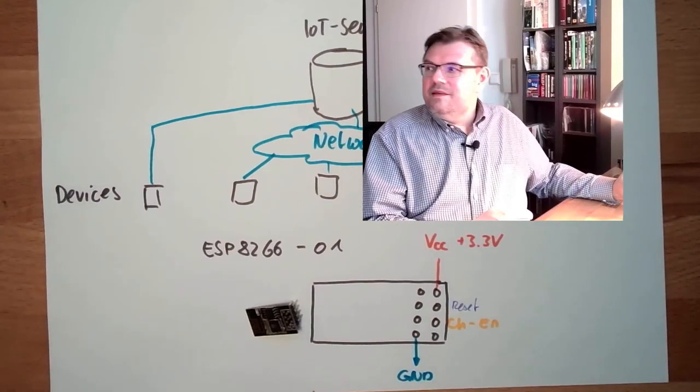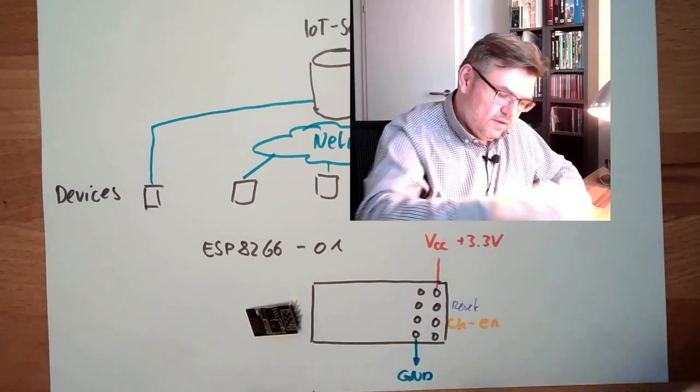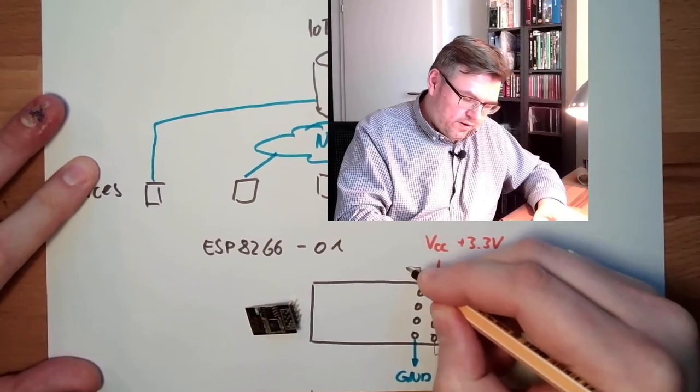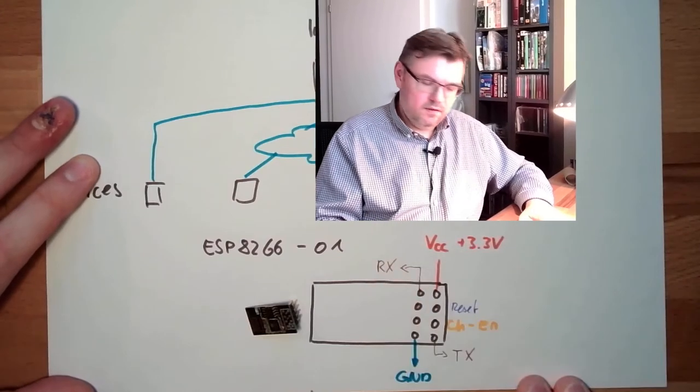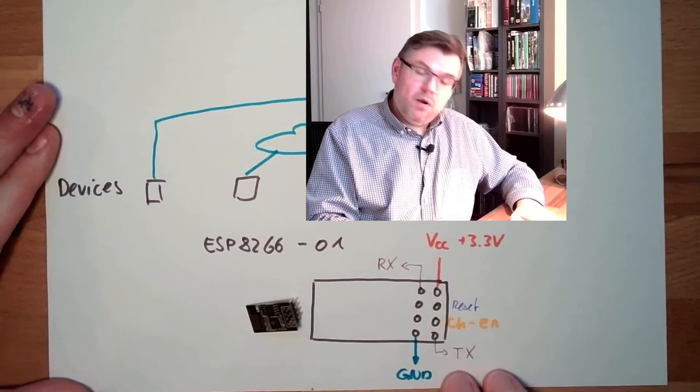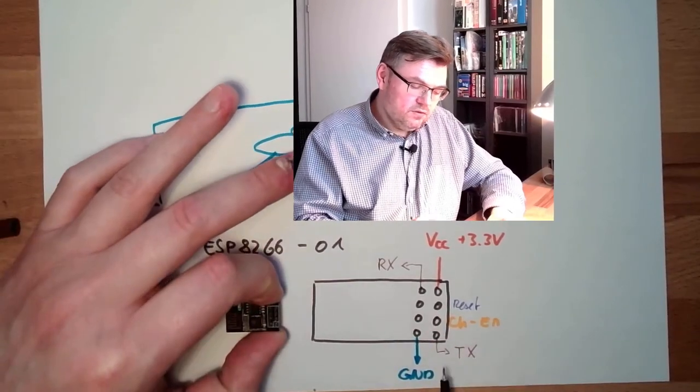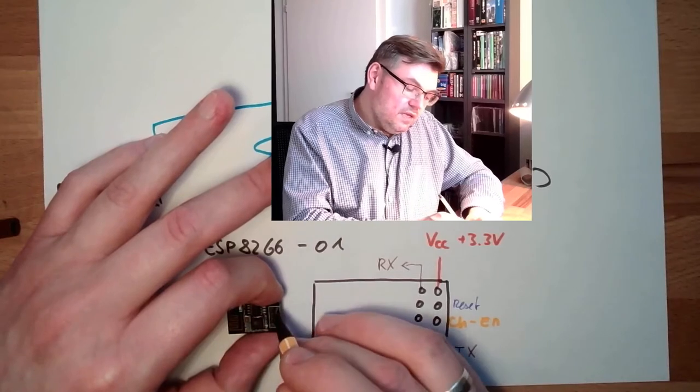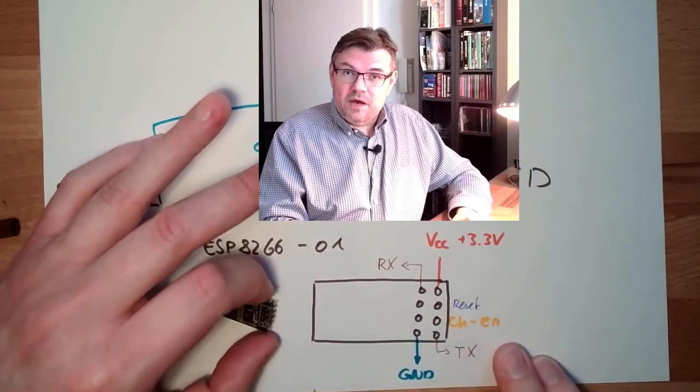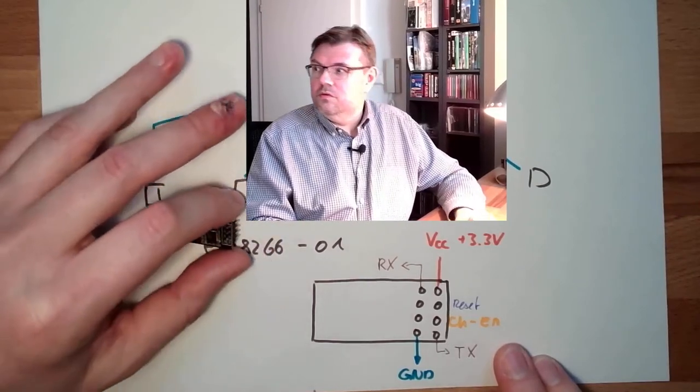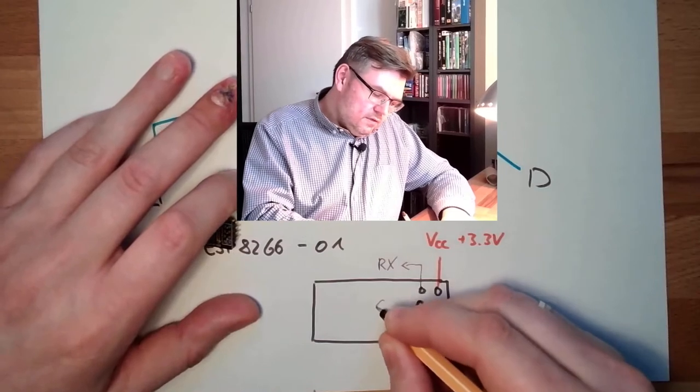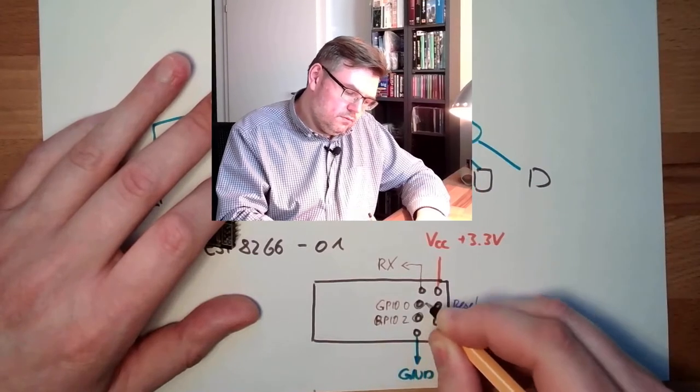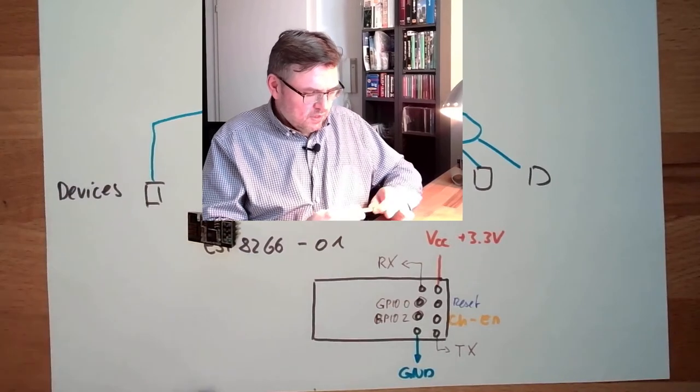The next two things are TX and RX pins. So here we have the TX, that's the transmit. And here we have the RX receive line. This we know already from our serial communication. It's working exactly the same way. So there is transmit where the device can send something. There is RX where the device can receive something. And then we do have two general purpose IOs. And they, for whatever reason, they are called zero and two. And the first one, this is zero. And this is general purpose IO two, this one. That's the pinout.